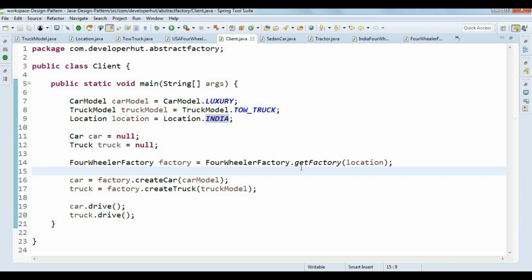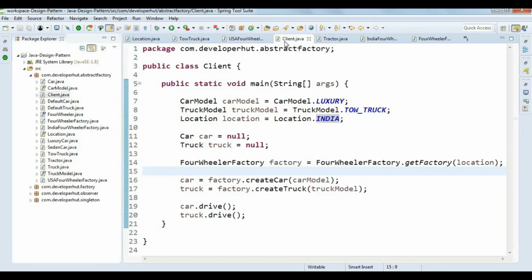This is a very powerful design pattern. Anyway, I will still cover a few real world examples after this. You can use this abstract factory design pattern wherever you want. However, this is the basic idea behind it. Let me just quickly go through the classes and have a quick recap of this.